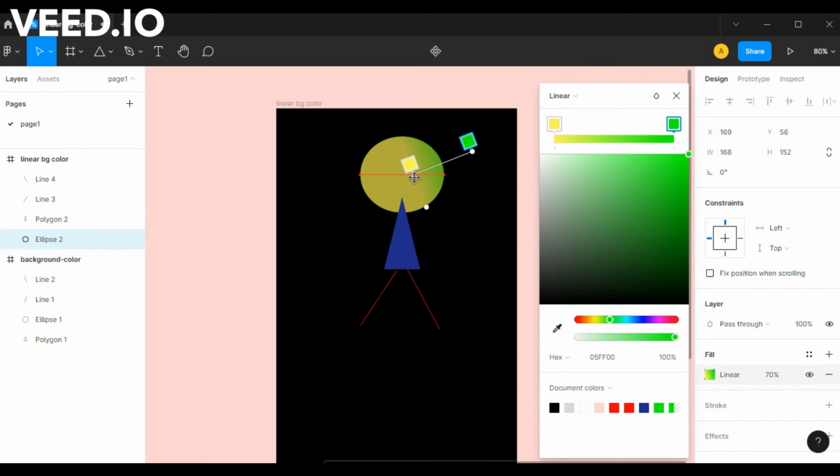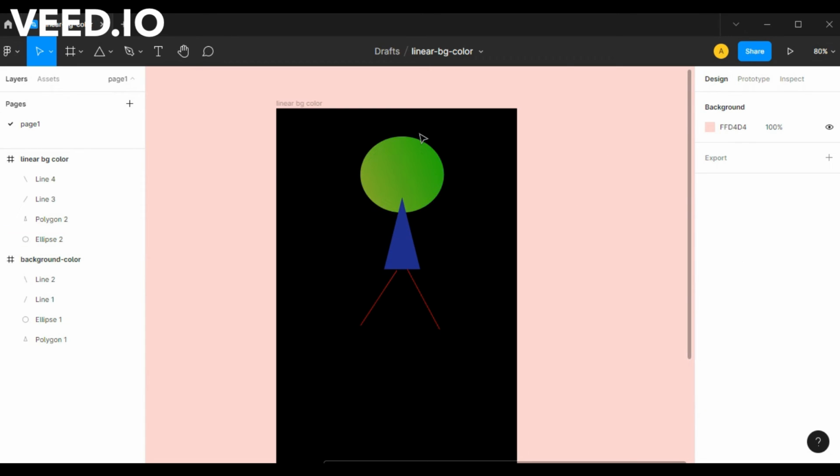You see, now the yellow color of the linear gradient is starting from here, and in the middle it starts going to green. As soon as you cross it, the linear background color gets applied. So that's how you use linear background color.